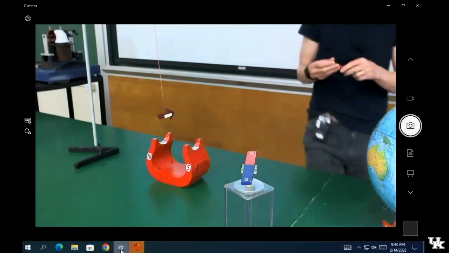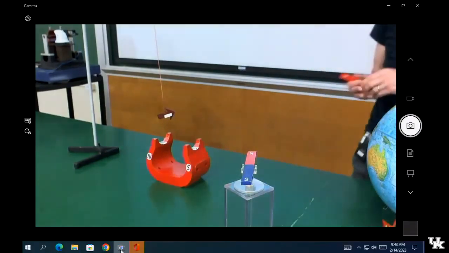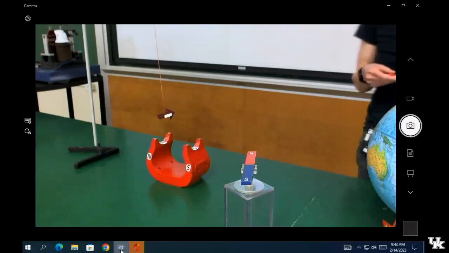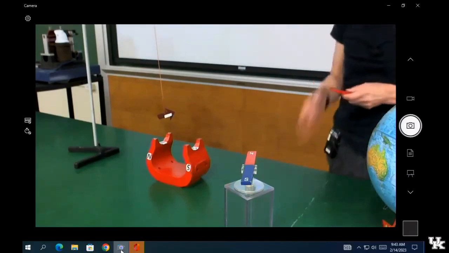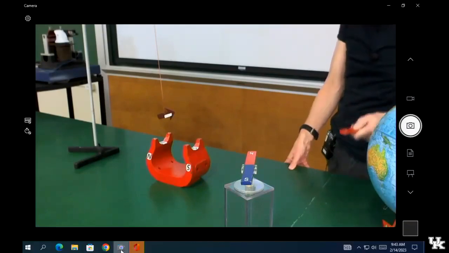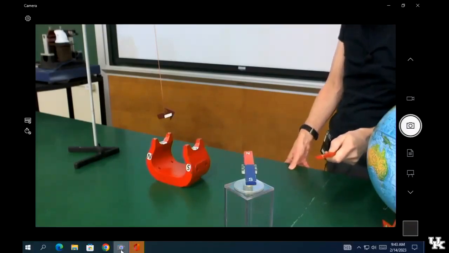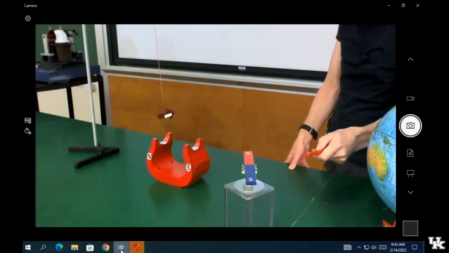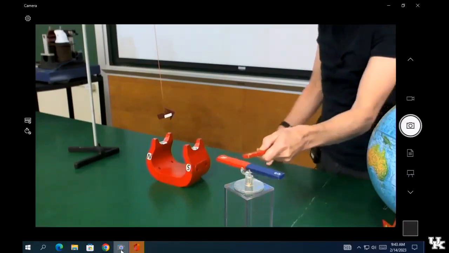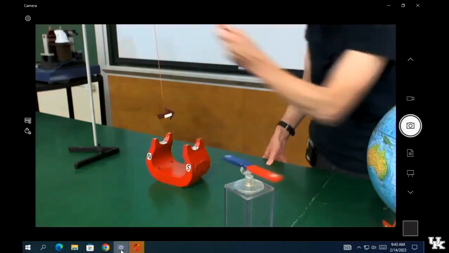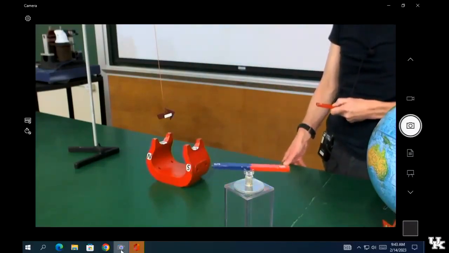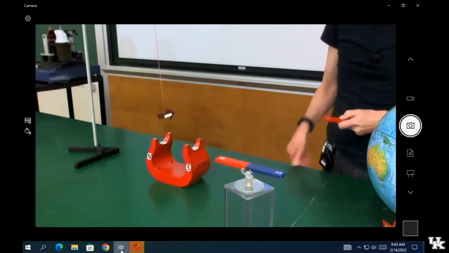So I just want to show you this on the video. This magnet is on a turntable that will rotate. If I bring my north pole in my hand up towards the north, oh look, already it's starting to move. You're seeing the magnetic repulsion. And so that's an example of magnetic repulsion between two north poles.